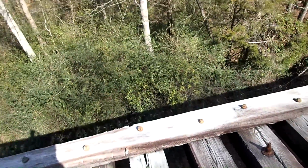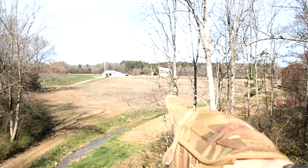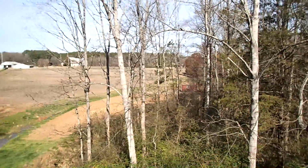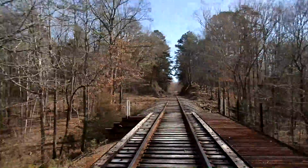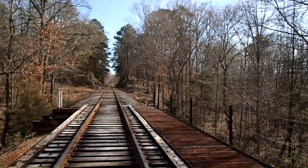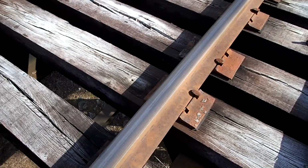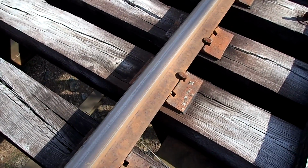Old house site. It's right over yonder on the hill. There's probably some more over there in those woods at one time. Maybe I should lay a few pennies on the tracks. A train may come by while I'm out detecting. We can come back and have a flattened penny.